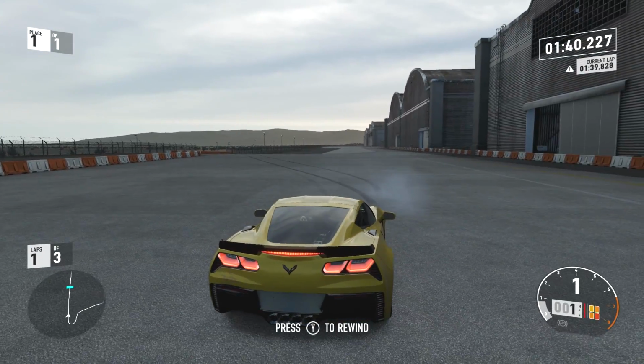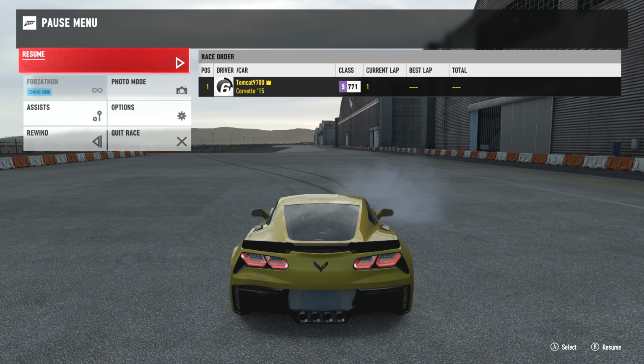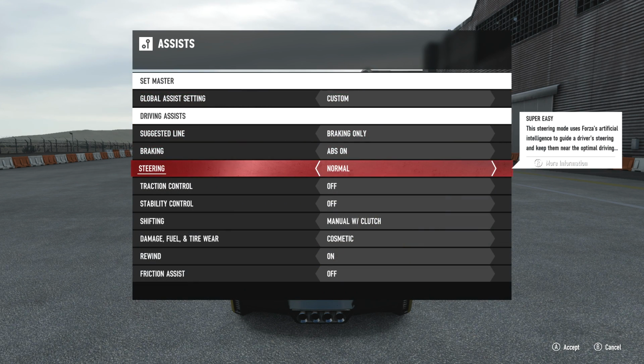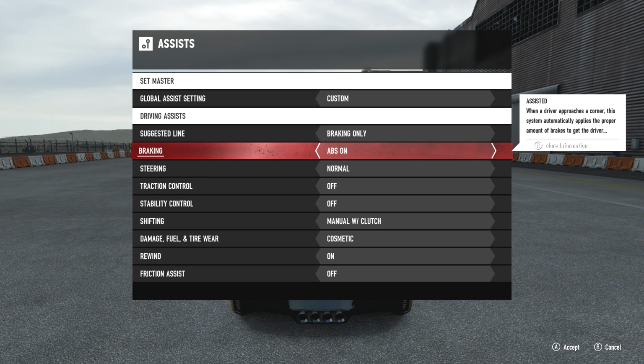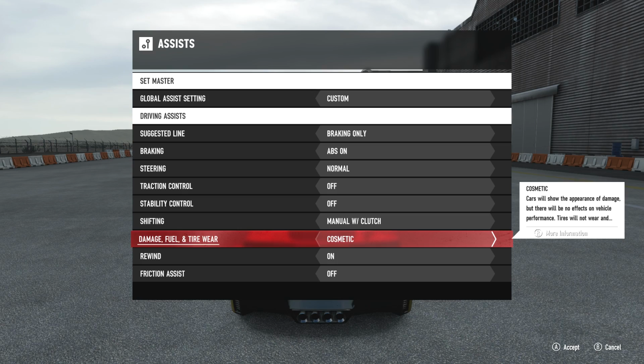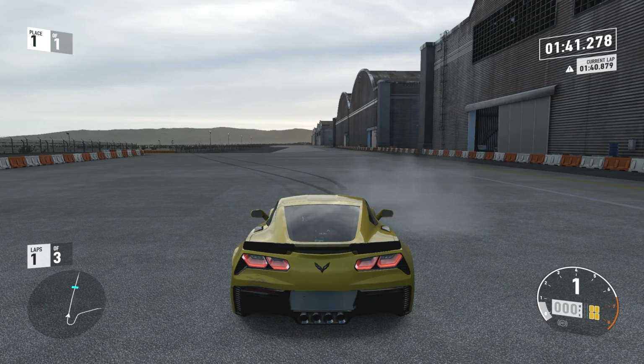And I'll show you guys what assists I'm running, because remember, this car is completely stock. So, we have normal steering. I am on a controller, so normal steering. ABS is on. I just like to have it on because most modern cars have it. Traction control off, stability control off, manual with clutch. Damage, make sure you have it on cosmetic only, because that will save your life.